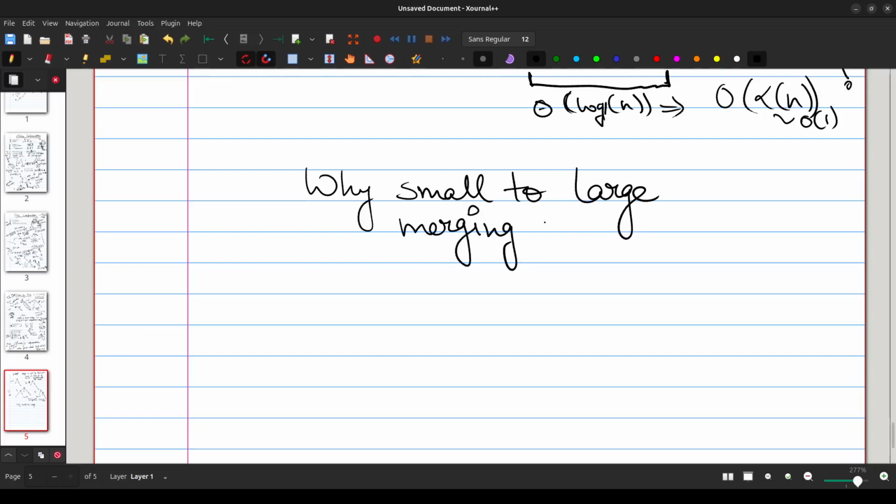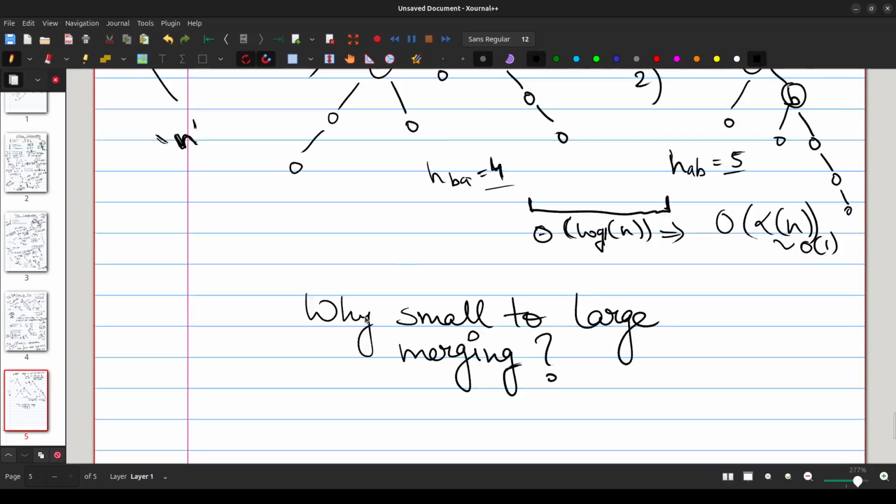Okay, I'll give a statement here about small to large merging. Again, this is not at all required for you to understand the entire thing, but this is a very good proof of small to large merging.